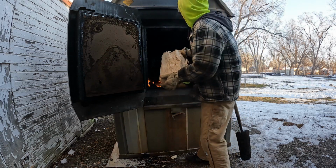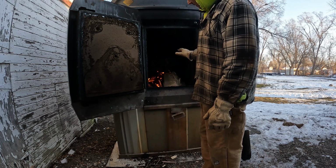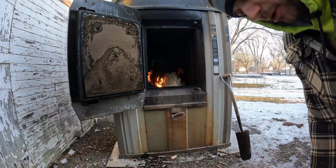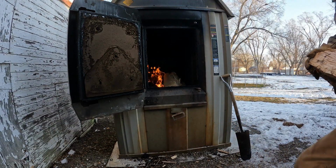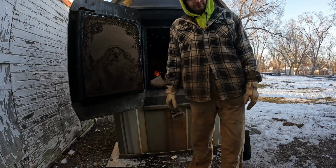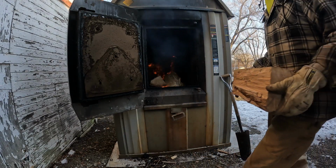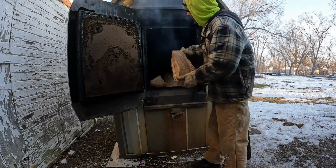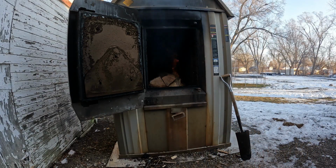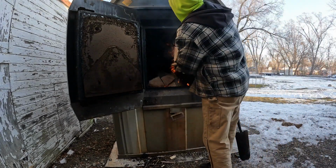Normally in the 30s, a load of softer wood like pine or elm or ash will usually last 12 to 14 hours. Ash isn't soft, but it just doesn't burn as long as oak. I was burning just a lot of ash a while back, and it would go 14 hours usually in the 30s to 40s. You get down to the 20s, it was more like a 12-hour load.